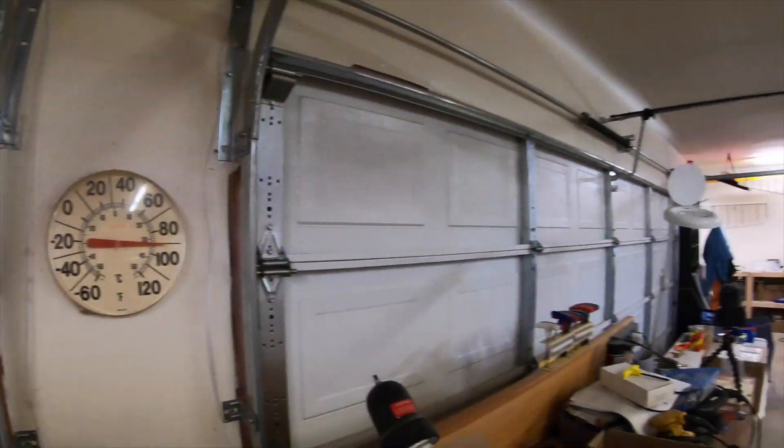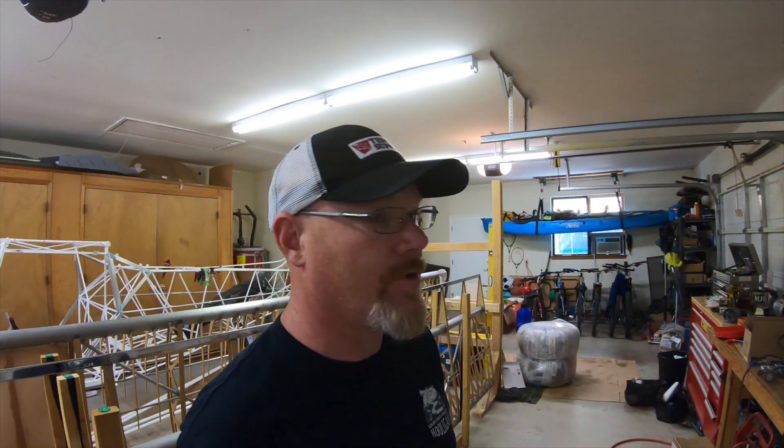Just got back from another family trip. It's been really difficult to get anything done this summer - when the kids are out of school, I've got work going on, and when I'm off work I want to spend time with them. The other huge barrier to working in here is the heat. That's inside my garage - even with the AC unit on it's about 100 degrees outside, maybe get it down to 80 in here. It's going to be really early morning or late night working just because of the heat.